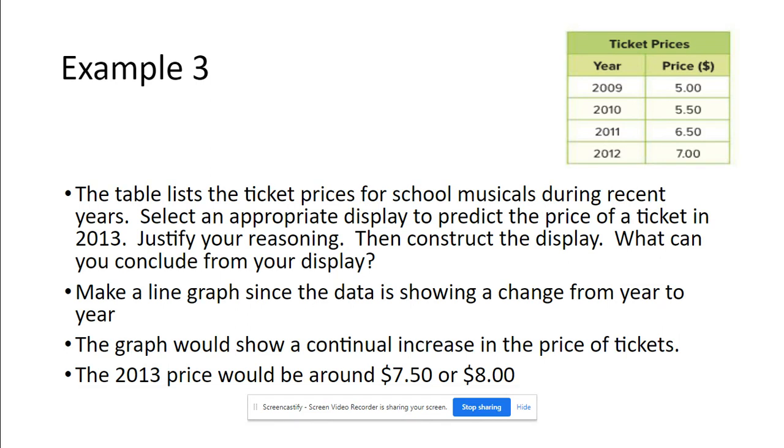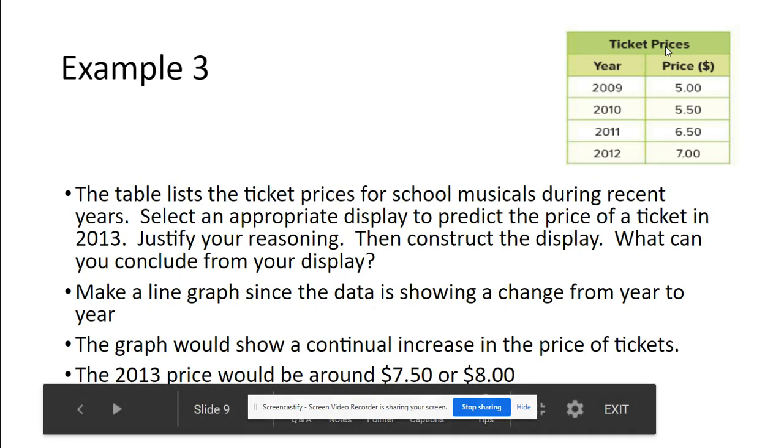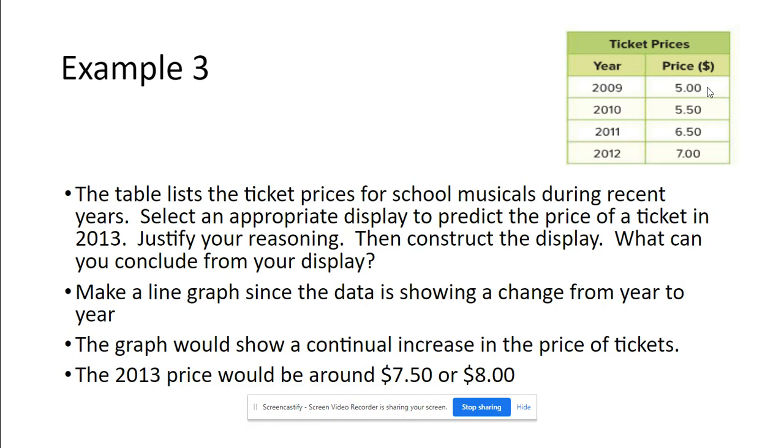Well, we would conclude that the 2013 price would be somewhere around $7.50 to $8. We can see it's not always going up by the exact same increments because there was a $1 gap between 2010 and 2011, but then it's 50 cents. So probably it's going to go up either 50 cents or $1 over the course of this year. And that's our last example.